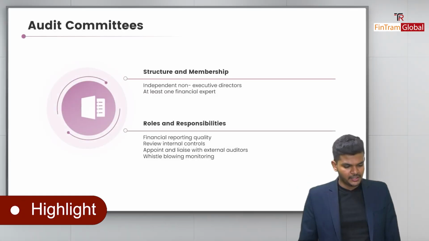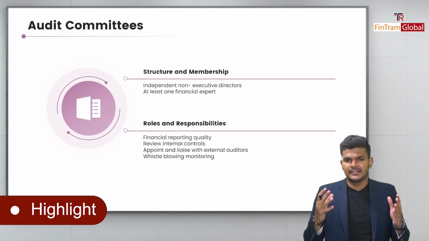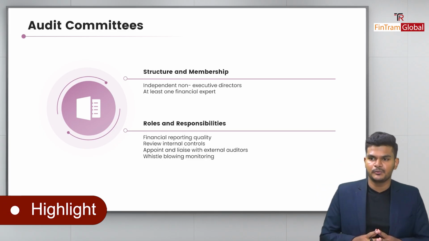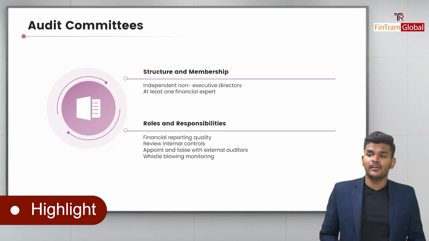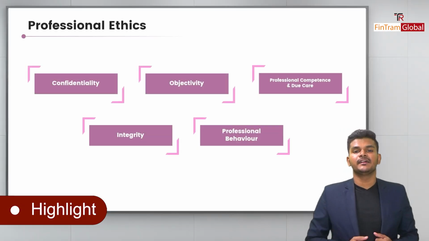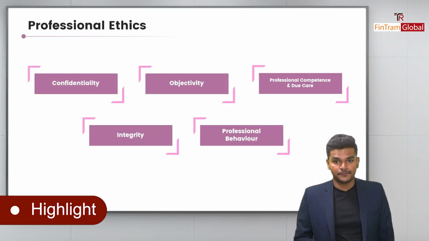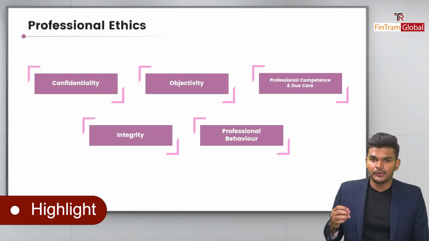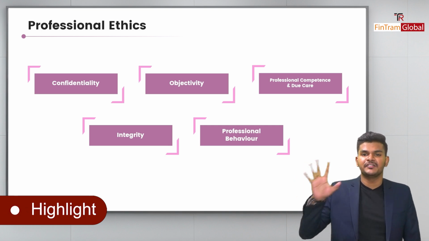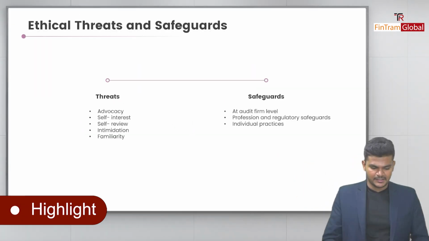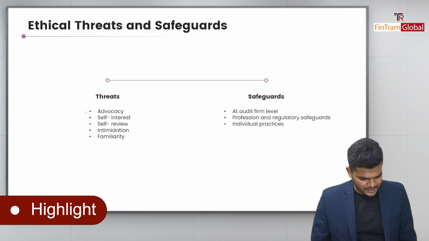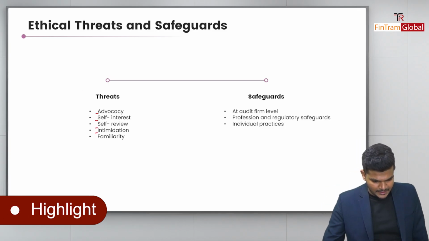etc. Moving on to audit committees, right? So there are different subcommittees that we have when it comes to the board of directors. Primarily, we are focusing on audit committee, right? The first thing that we learn is regarding the fundamental principles. Okay, folks. So when it comes to ACCA, there are 5 fundamental principles that you have to learn, right? So when it comes to ethical threats, again we have a mnemonic which is ASSIF, right?